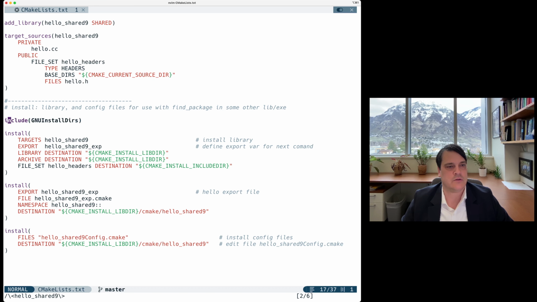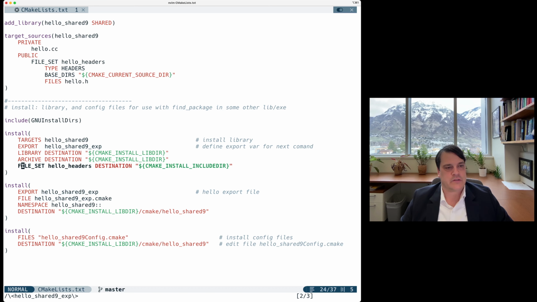Again, we're going to use the GNU install dirs. These can be removed. They're included for generality and in case you want to change them. But these are the default values anyway. So we install the library here, hello shared 9, and then we're telling it also we're going to export this, which is going to make it so that we can use it with this configuration. And that'll be used in the next command there.